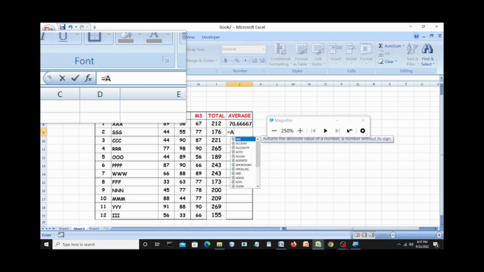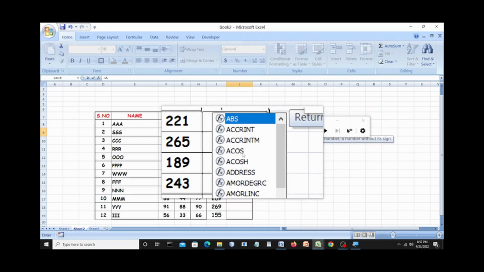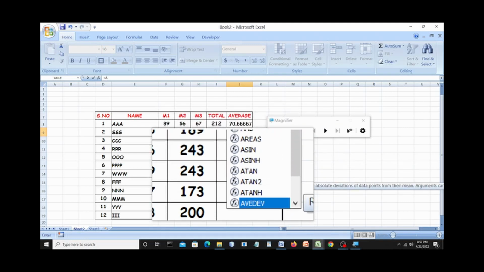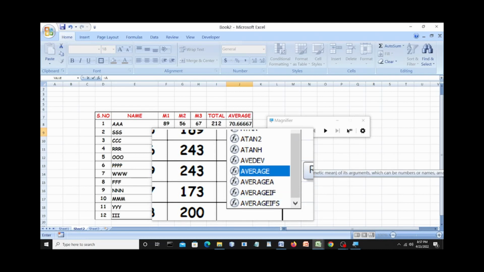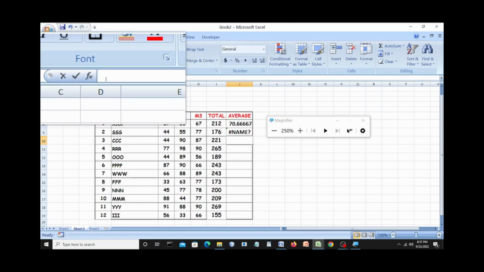So average is coming. Okay, average is shown here. Using your down arrow or right arrow, the average function is here. Press enter, select that, enter. So you will be having your average here.